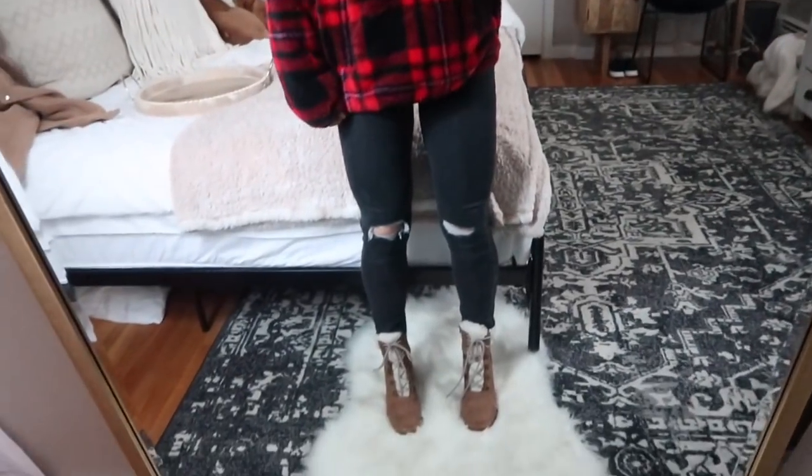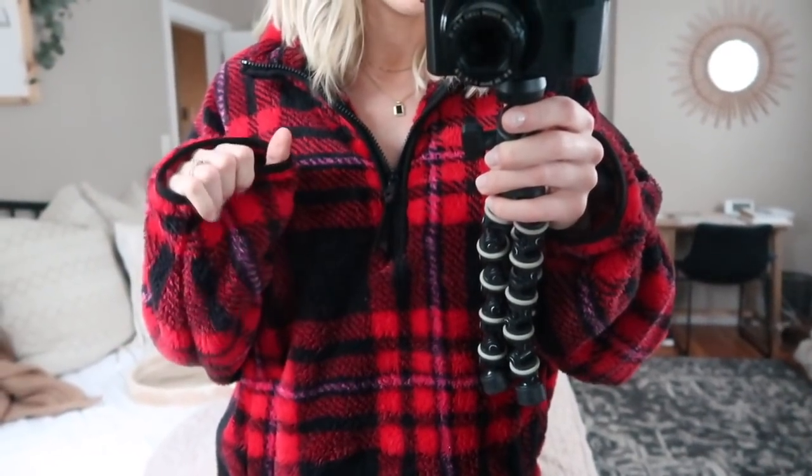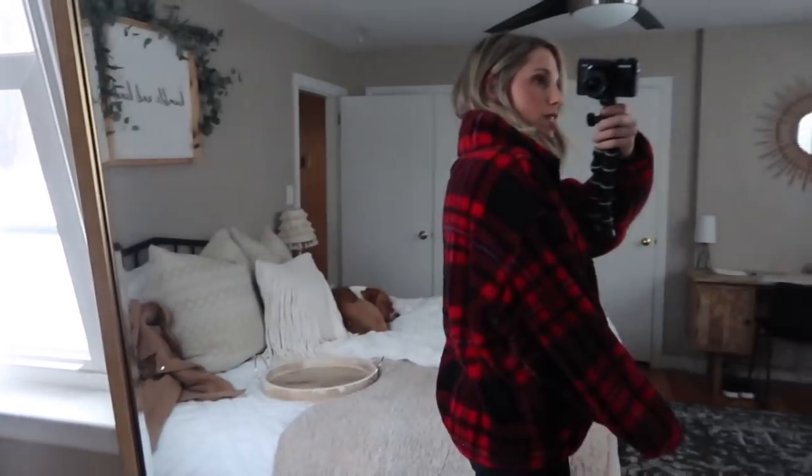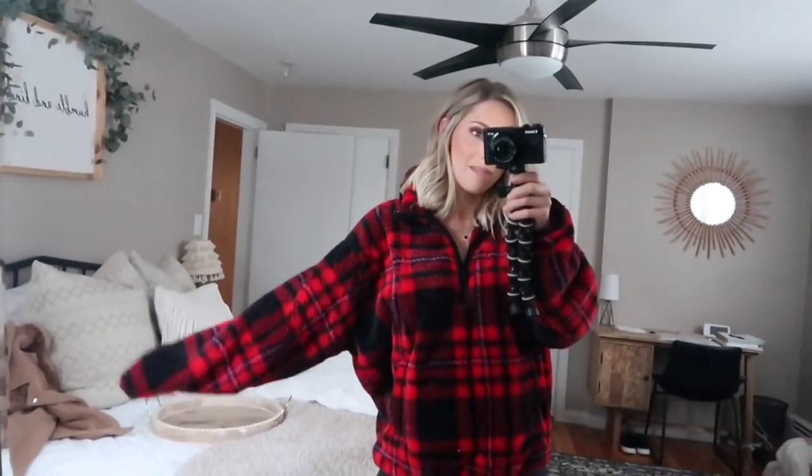For this last look I wanted to go super cozy — basically Sherpa from head to toe. Starting at the top, I have this Sherpa by the Champs brand, displayed right by the plaid shirts. It's definitely oversized — I got a small — but I love the subtle batwing shape going on. It's just different than your average Sherpa. It has a half zip and it's super soft. I love the pink added into this basic buffalo plaid — it makes it so different and unique. It also has a pocket that goes all the way through with a nice jersey lining inside. Absolutely obsessed.